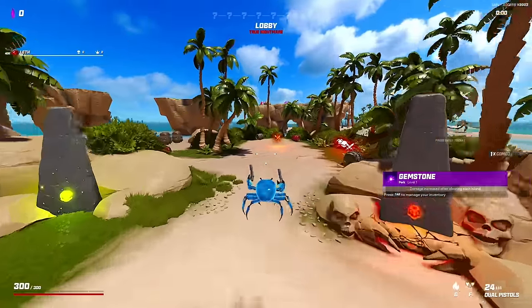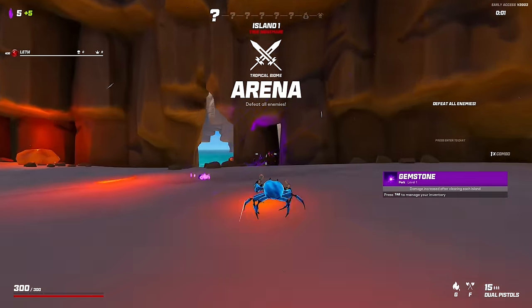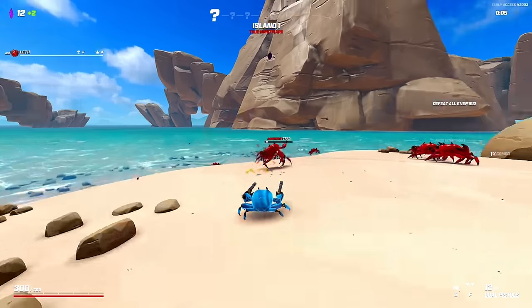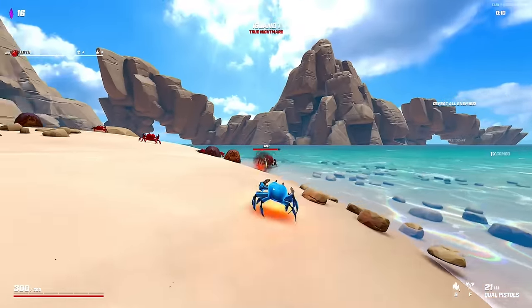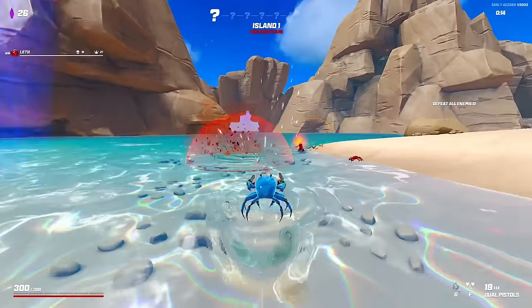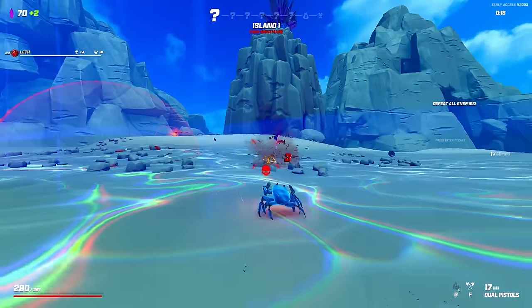Gemstone. That's a really good one to start with. I'm happy with that. Let's go. Interesting first island too. Should give us a lot of money. This is probably like the best early island for econ. But this gun does not do a lot of damage. I'm not gonna lie, it doesn't feel very good so far. I only think I've done like one or two rounds with this gun ever.